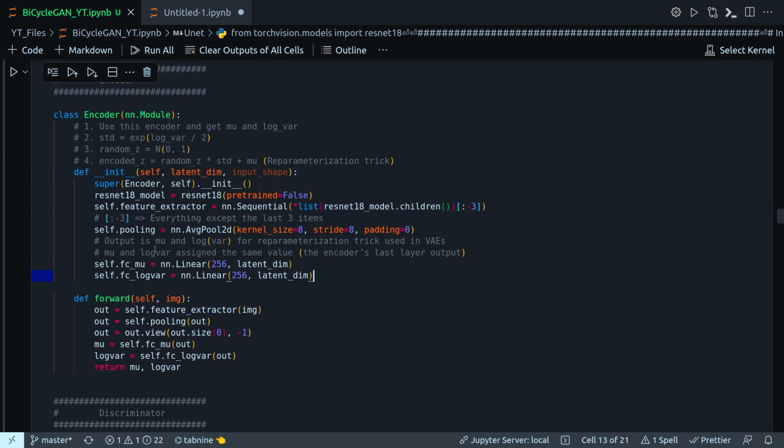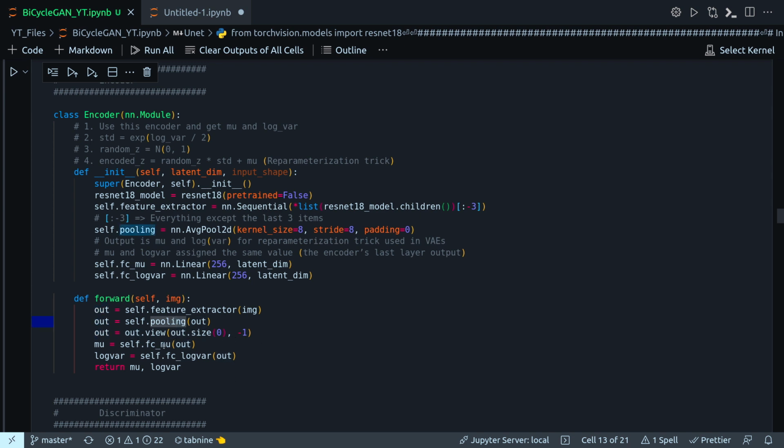The output is mu and log var for the reparameterization trick used in the VAE, and both mu and log var are assigned the same value, which is the encoder's last layer output. And the forward function is just implementing this network structure. To the feature extractor object I'm passing the input image, then the output from that goes to the input of my pooling layer.